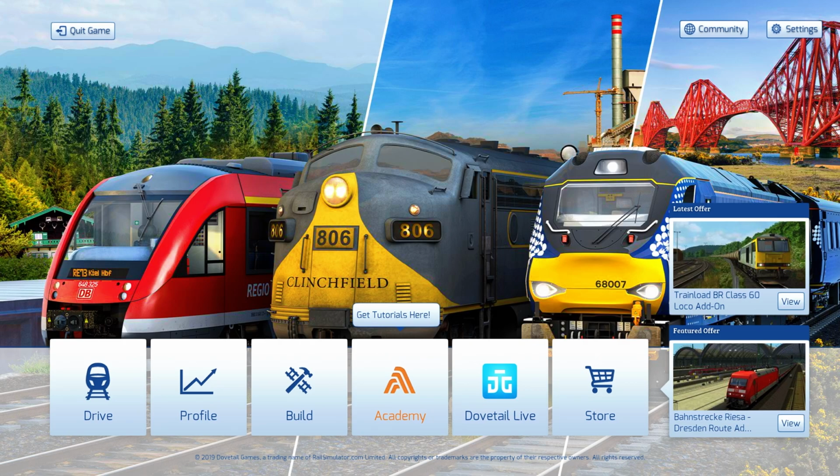I created another scenario, I put down some assets, and then out of the blue, I got an error that said tracks.bin was missing, when all I did was literally place some trees down. I wasn't even in the world editor, I was in the scenario editor. So I did a little research and I converted this scenario from career to standard, and then the problem fixed itself. So it looks like most of the problems are with career scenarios.